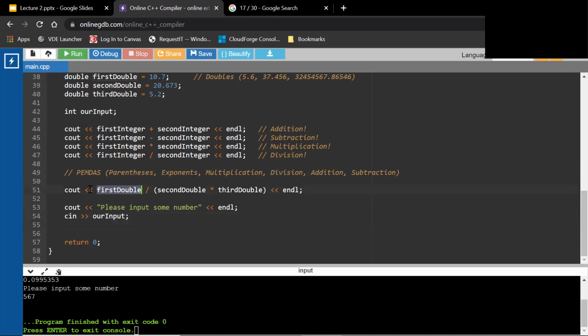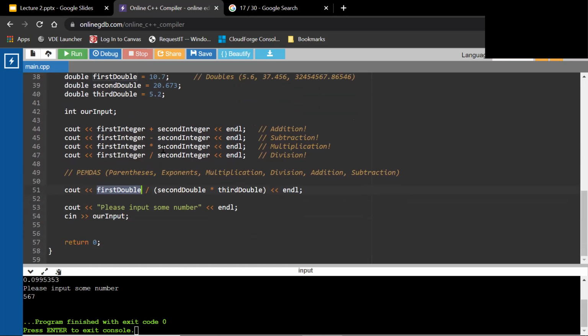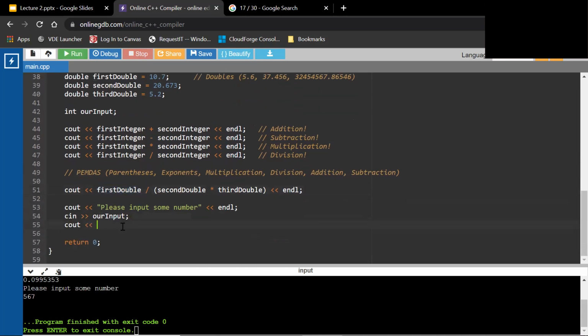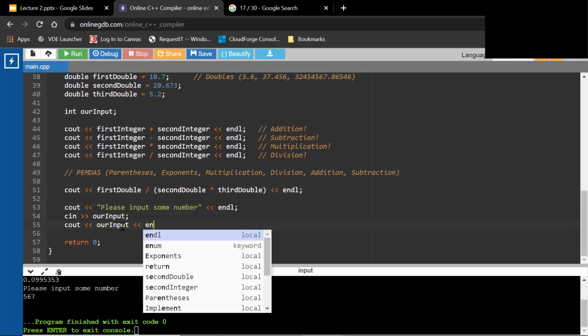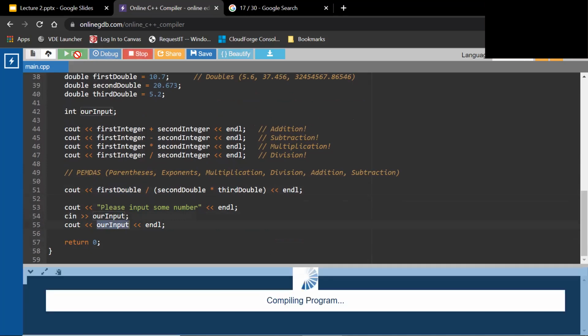Just like we can output numbers that we have assigned values to, we can also output our input when it has a value. So if we cout our input, look at this. What we're doing here is we're saying, please input some number. Then we're getting this input through cin, and then we're outputting that input.